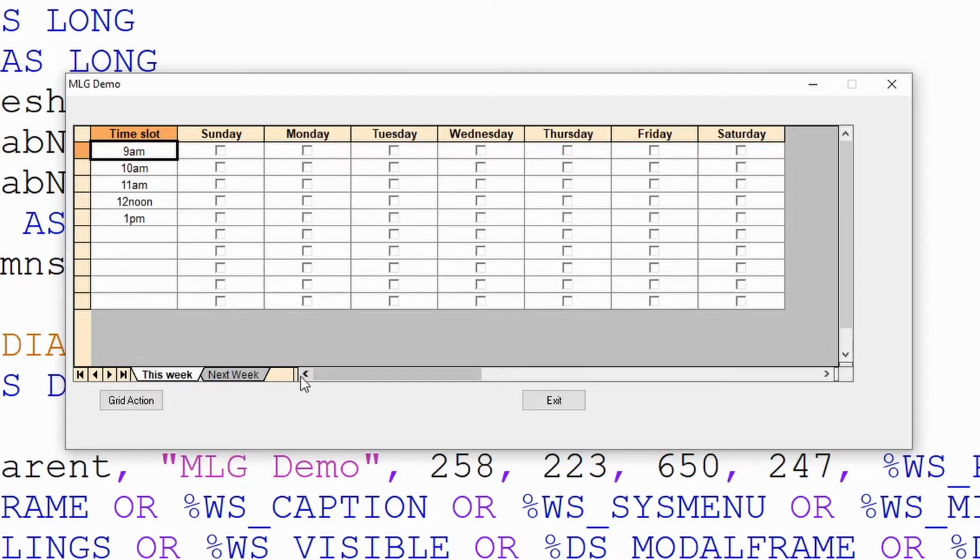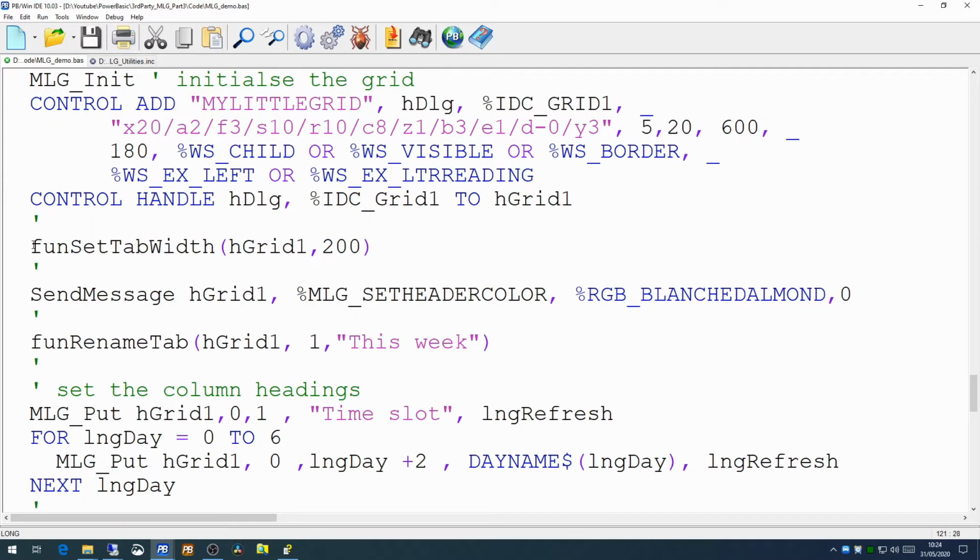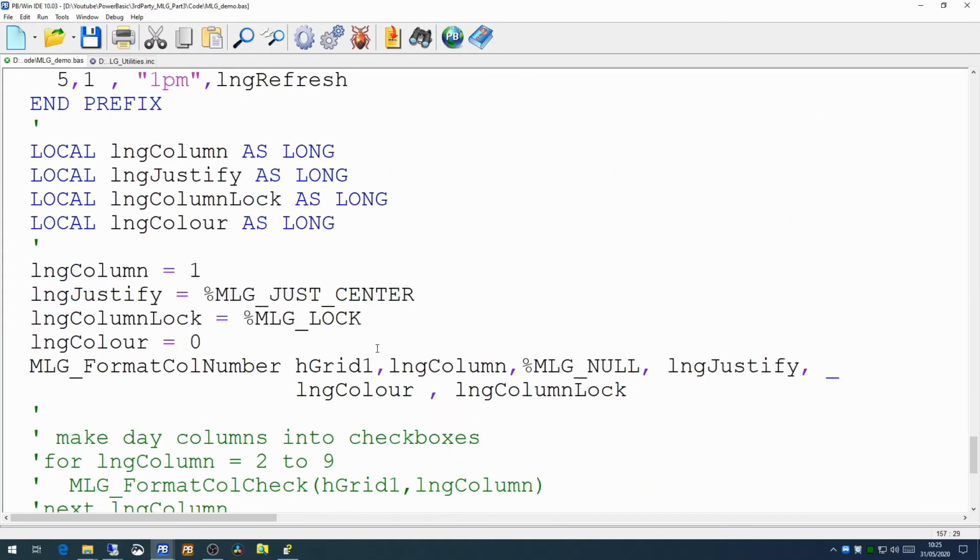But two things we need to do then. We need to widen the space for tabs so we can actually see them both, and we need to add in the checkboxes. So let's have a look to see how we actually do that. Now in our existing code we had a function which set the tab width, so let's just push that up to 300. And now what we want to do is set our checkboxes up. Now, since we've added 2 tabs to this grid, we now have 2 worksheets to work with. So we'll need to tell the application which worksheet we wish to perform functions on.